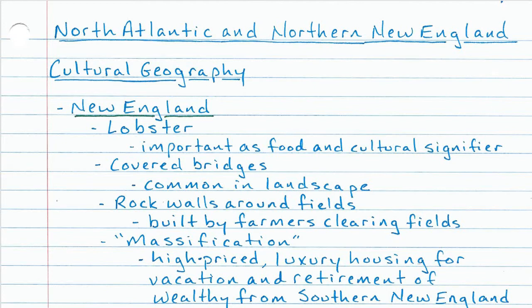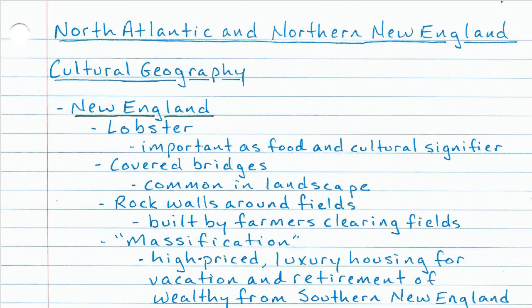You might think of it as being similar to the attitude toward barbecue in Texas. If you're a real Texan, you eat beef brisket barbecue or steak or something, and so there's that attitude that goes along with the traditional culture of that area. So for people in Maine, that would be lobster.